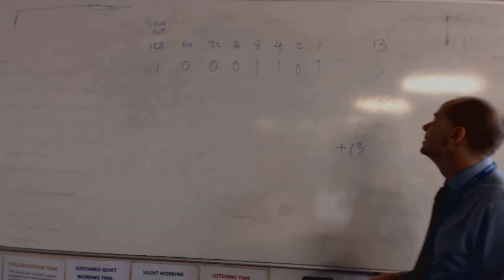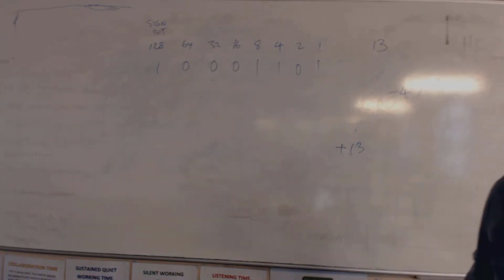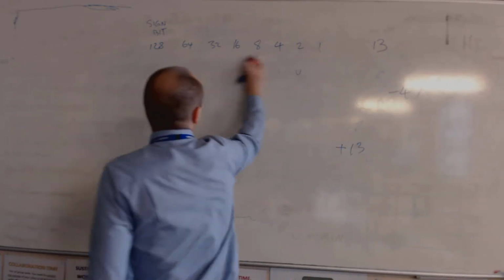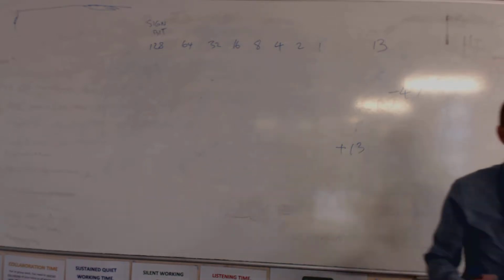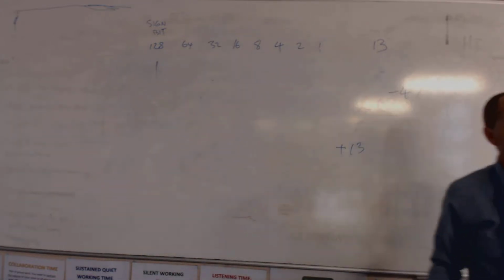That's all it is. So if I was to ask you to write down minus 47, if you're asked to do this and you're told to do it in sign of magnitude, don't write down what 47 is first, put the sign bit in first. You've got to remember you're going to lose space. So you go, right, it's negative, put that in straight away. Then, whatever you've got left, write down what your 47 is.